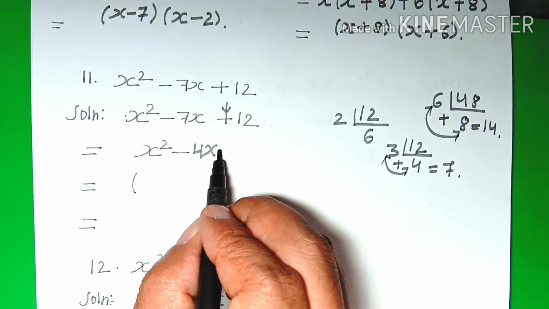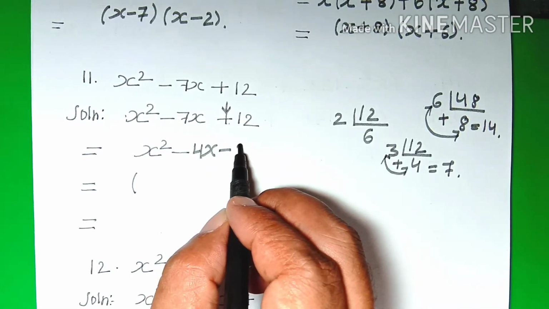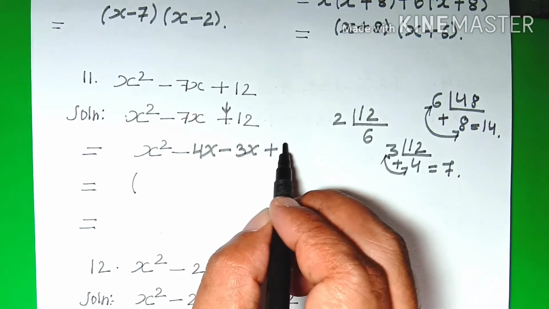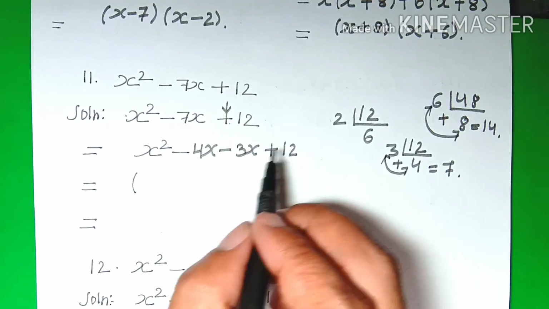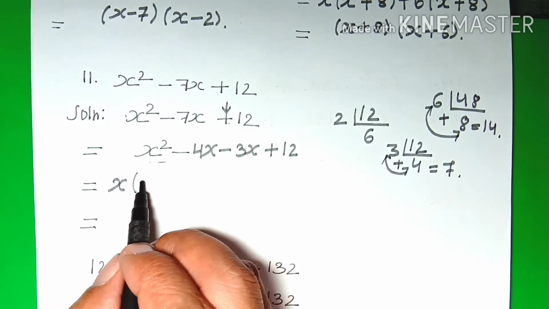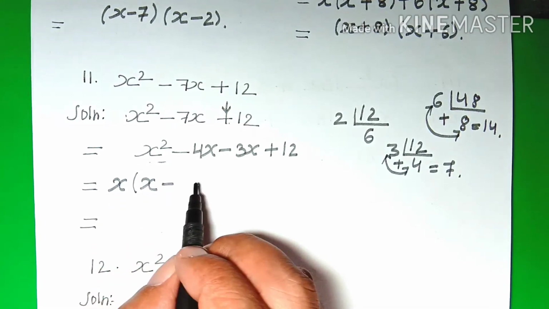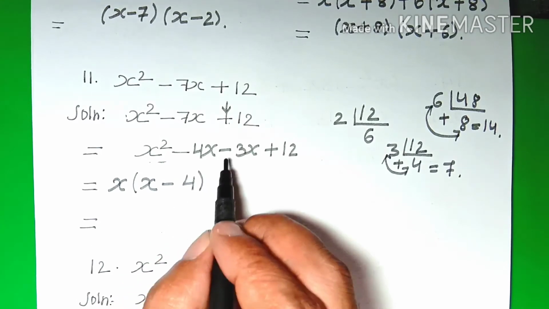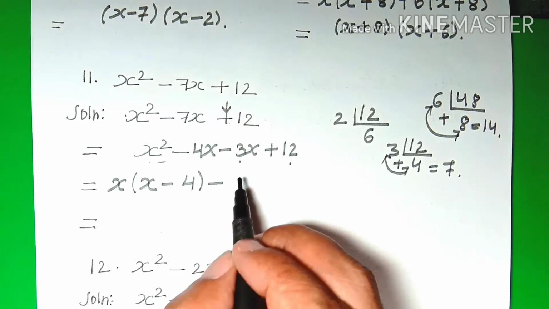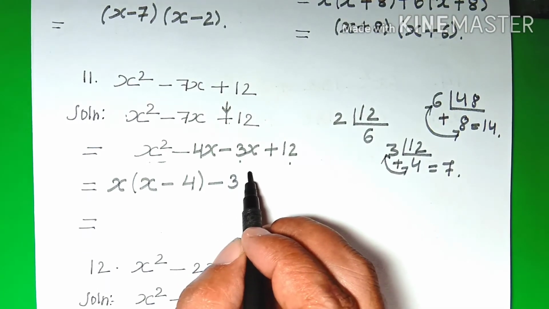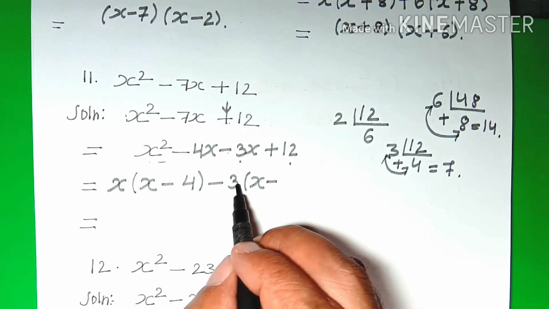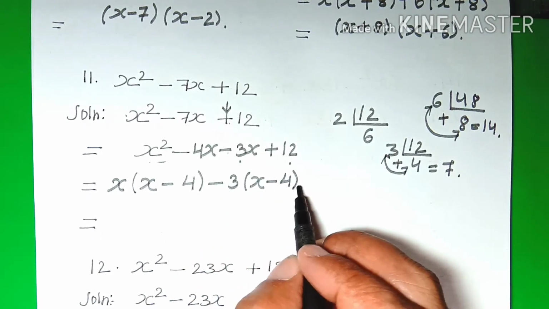Minus into plus will be minus. Again we have here 3x. Now the third value we drop as it is along with the sign, 12. Now from the first two terms we take x common, then after that x minus, there will be 4 left. Minus sign, minus sign. These two numbers are divisible by, yes, 3. Now taking 3 common, then x minus, plus minus 3 into 4, 12.